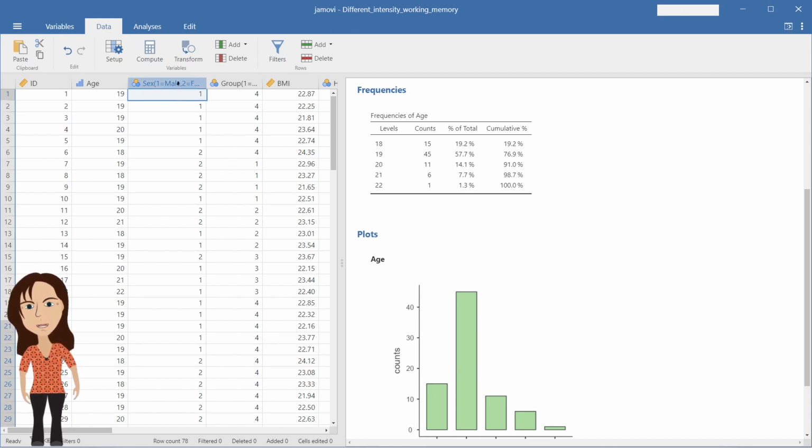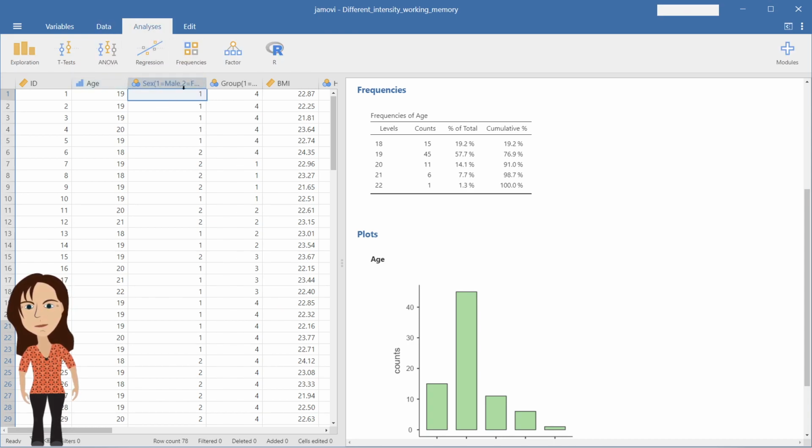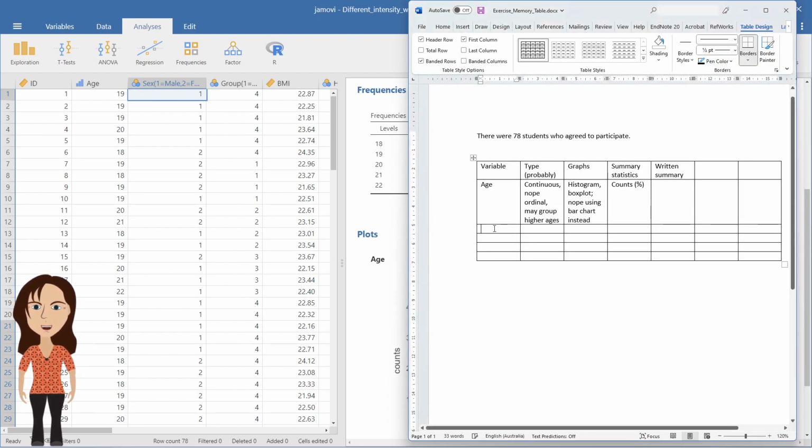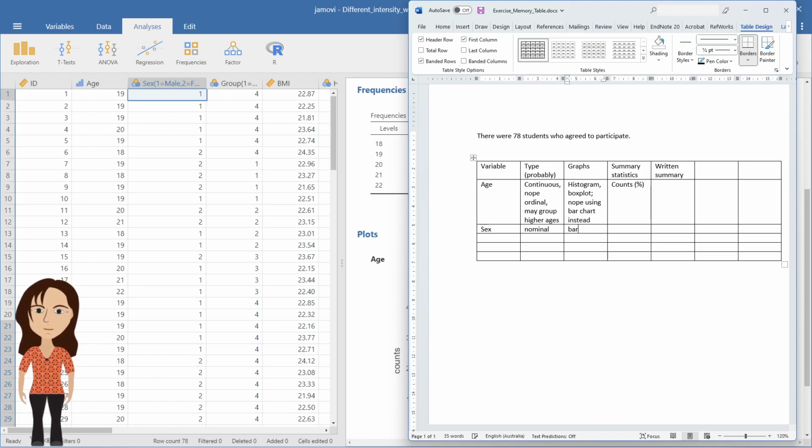So if we want to summarize this, we would definitely just want to count it up. Let's have a look at a bar chart. I guess I can write that into my notes first. So I'm going to stick with what they've written for consistency, and it is nominal, and we would do a bar chart, and we will want counts and percentages.